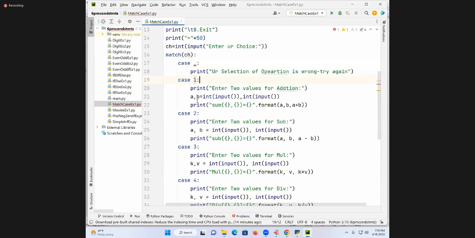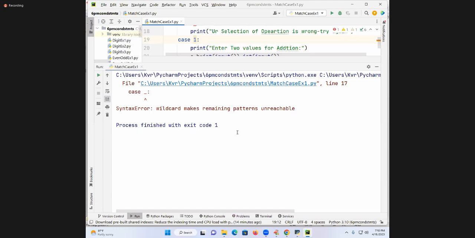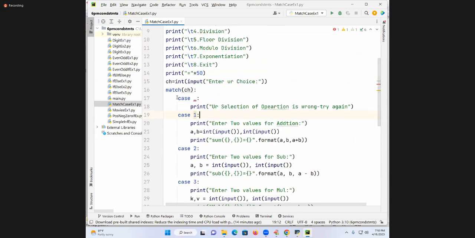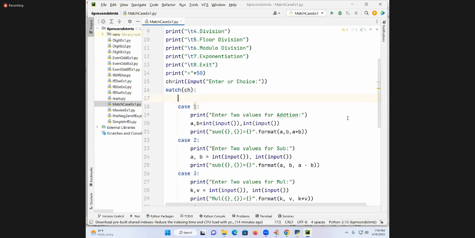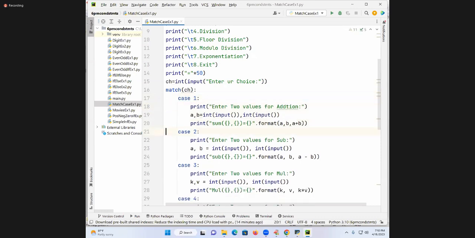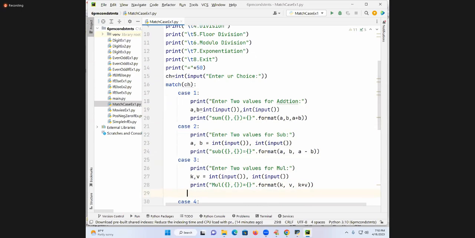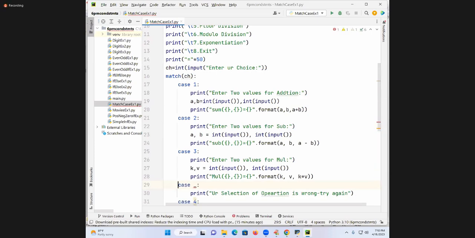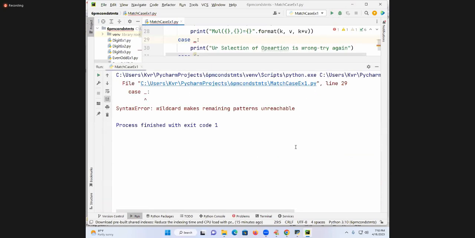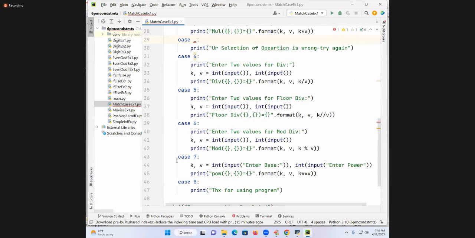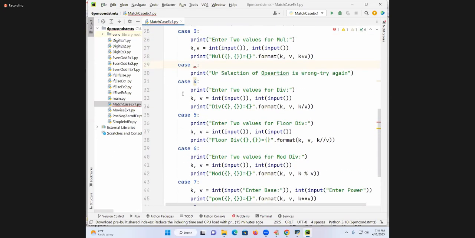Are you following? When you write it, in the beginning it is showing a red symbol there. Red symbol indicates what? Error. Warning is there. What is that warning? You try to run it, you'll be getting it. Please read out. This is giving an error. You cannot write it in the beginning part. You cannot write this in the middle of the program also. So I'm writing here like this. Also error, the same type of error. Line number 29, you cannot write it.